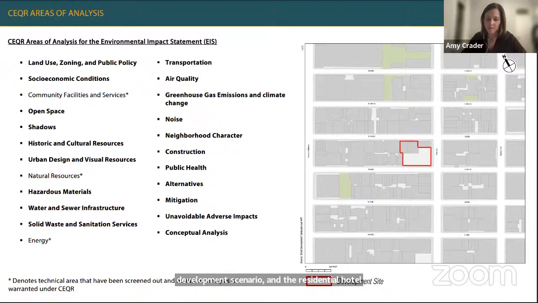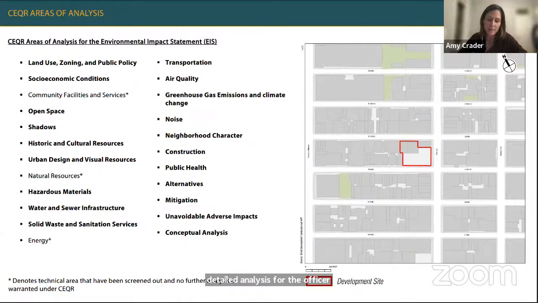The traffic analysis will analyze approximately 12 traffic intersections, which are generally located on 5th and 6th Avenues and 47th Street. Because the development site is served by several New York City Transit subway stations, which include Grand Central and Rockefeller Center, it's anticipated that specific subway station elements at these stations would warrant detailed analysis. Project-generated pedestrian trips are expected to concentrate near the development site and will be distributed throughout the study area. It's anticipated that approximately 51 pedestrian elements, which include sidewalks, corners, and crosswalks, would warrant detailed analyses.